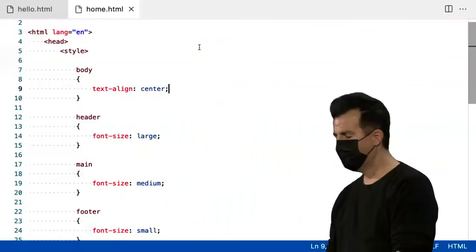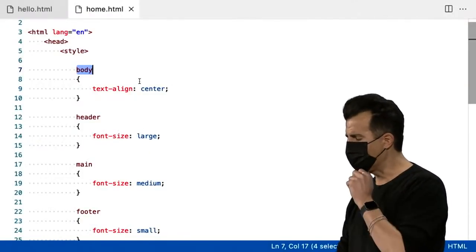Because you know what would be nice? I bet after today, once I start creating other files for my homepage or John Harvard's homepage, I might want to have center text on other pages. And I might want to have large text or medium text or small text. It'd be nice if I could reuse these properties again and again and create my own library, maybe even ultimately putting it in a separate file. So let me do this.